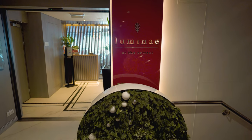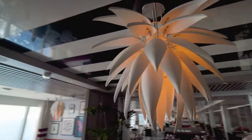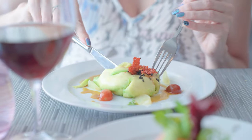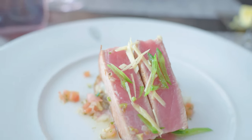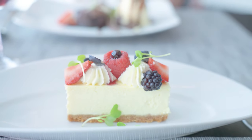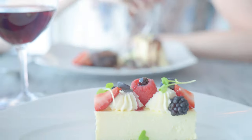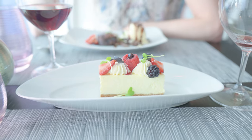Last but not least is Lumine, a very exclusive restaurant only offered to guests who are willing to pay for the retreat package. This menu was also created by Chef Daniel Boulud. Words cannot describe how amazing it is to eat at Lumine. I got a chance to try it for lunch one time and I still remember what everything tasted like. I can't recommend this place enough, but it is paywalled behind a very hefty price tag of a suite. Celebrity offers an impressive range of dining options that cater to all tastes and budgets — whether you're a foodie or just looking to satisfy your hunger, you won't be disappointed. Bon Appétit!